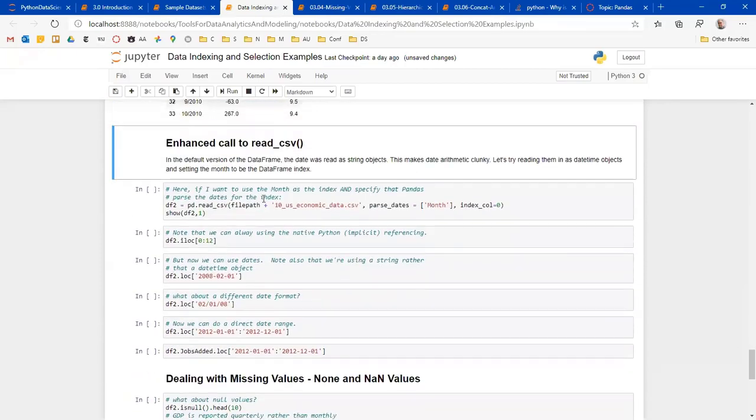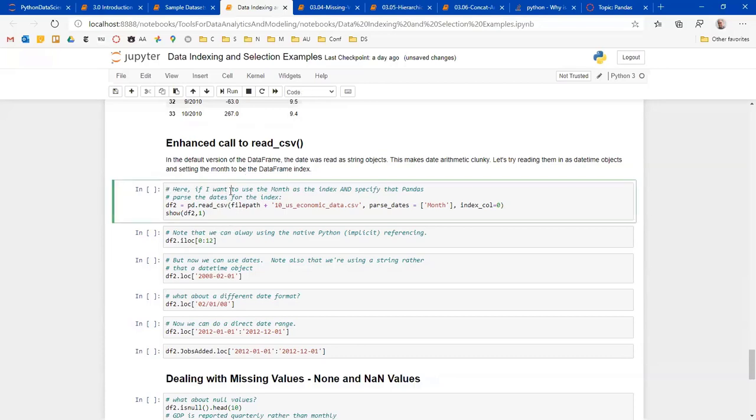And then lastly, you don't need to focus before Thursday on dealing with missing values, because I will pick up with that on Thursday. But I did want to mention this last part for you to look at, and that's the second call to read CSV. In this second call, I did 2 things. First of all, I said, I don't really need this index that matches my implicit index. So I want to specifically use the dates as an index. I can try to do that using the parse dates parameter, and saying that I want the index column to be 0.